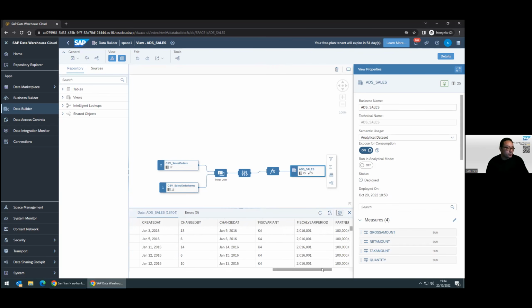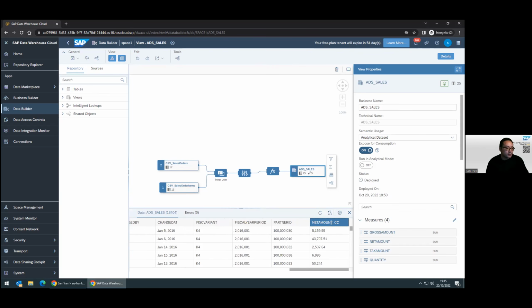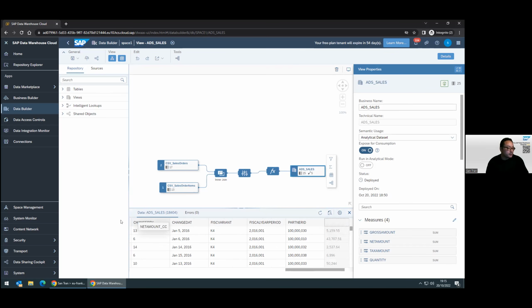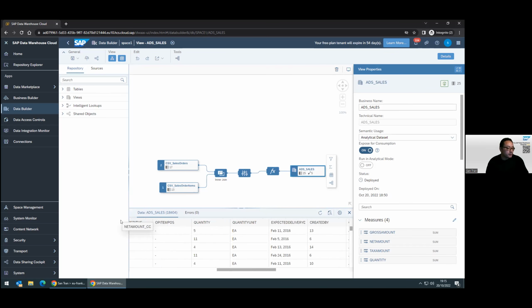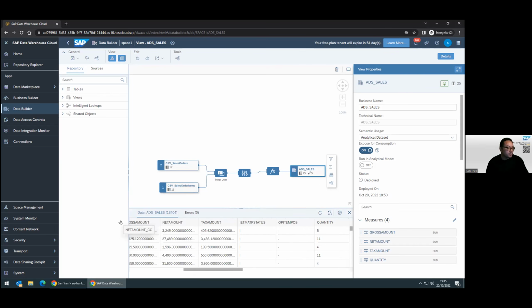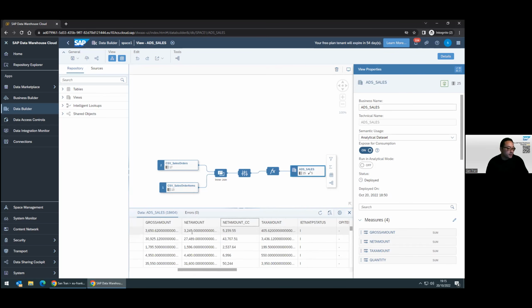And just to show you this net amount here, which is converted, compared to the original amount, which is the net amount here. So I think my data have US dollar amounts, and it's converted into the euro amount for the exchange rate at this point in time.